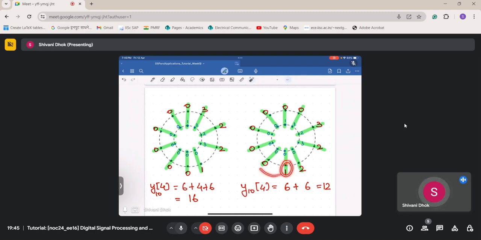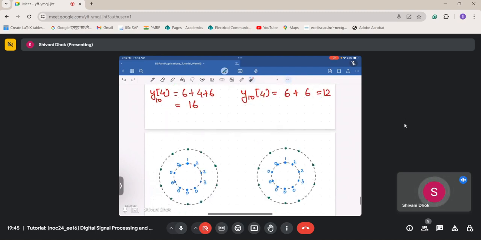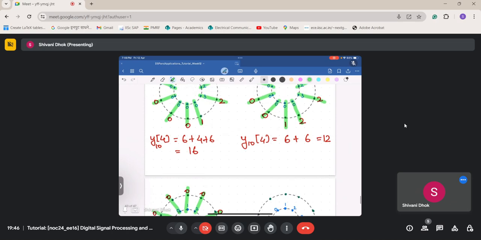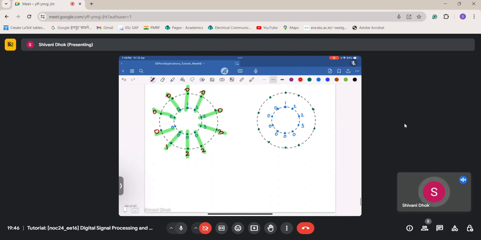I am at this point. Again I'll shift by 1 unit here. So now I'll be here 2 2 3 0 0 0 0 0 0. 1 into 0 plus 2 into 0 plus 2 into 0 plus 3 into 3 plus 2 into 0 plus 2 into 0 plus 1 into 0 0 0 and 0. So now I have y10 of, so this is not 4, this is 5. So I have y10 of 6 now. This comes out to be equal to 3 into 3, which is equal to 9, and rest all are zeros.